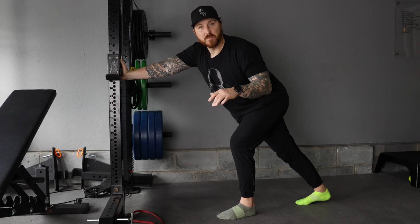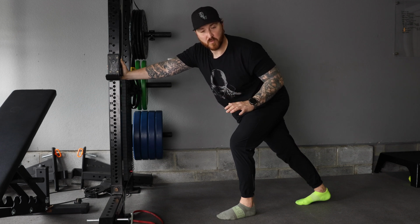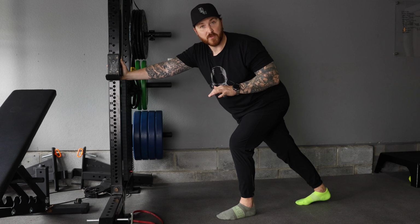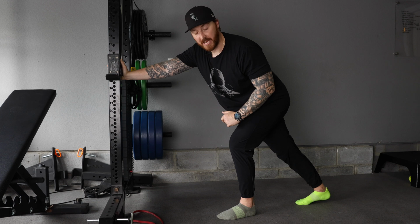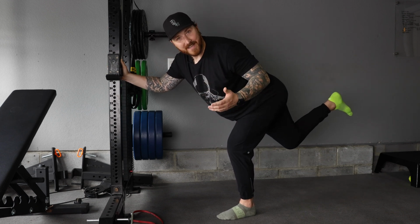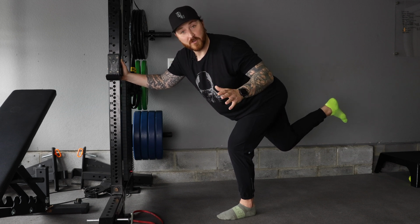So the first 2 movements, we're kind of feeling that hip joint. First one, rolling around on the ground. The second one, exploring rotation of what you have with a little bit of tension. And now I'm going to add a little bit more tension by having a closed chain movement. So I'm going to go foot on the ground, other leg elevated. So single leg deadlift pattern, single leg RDL, whatever you want to call it.